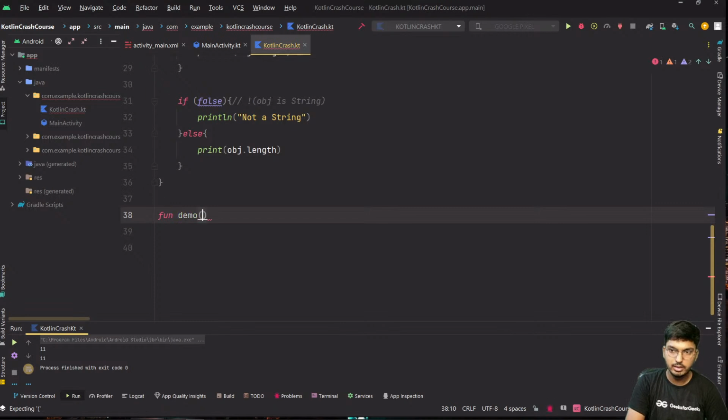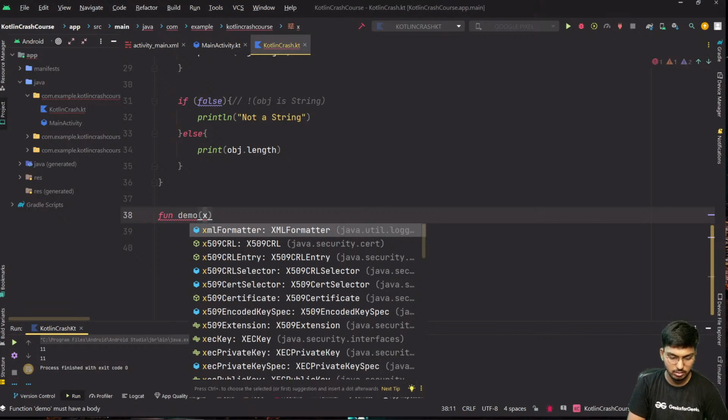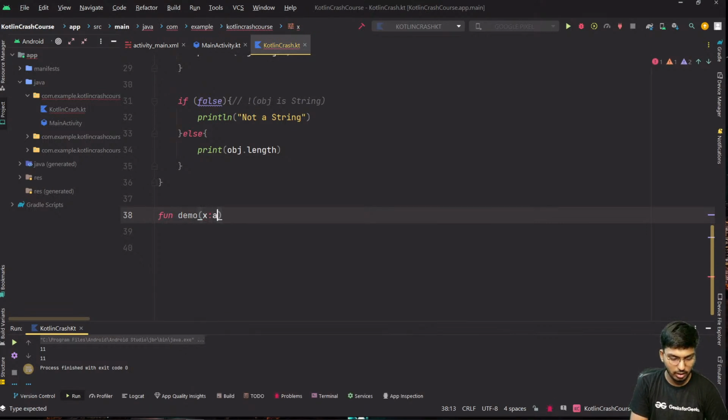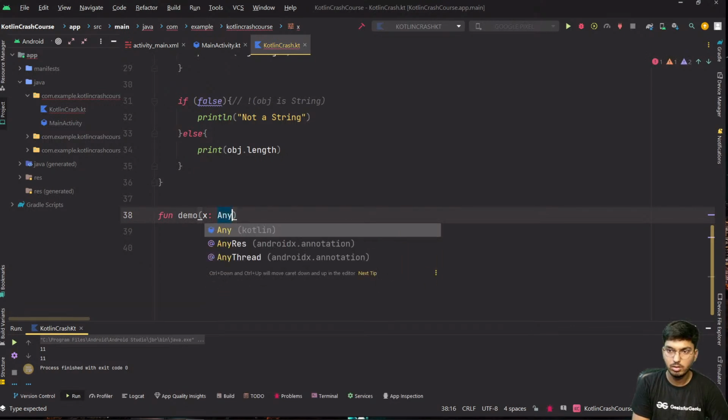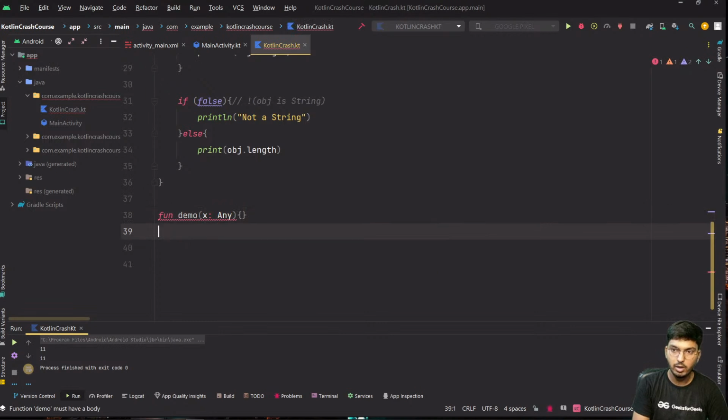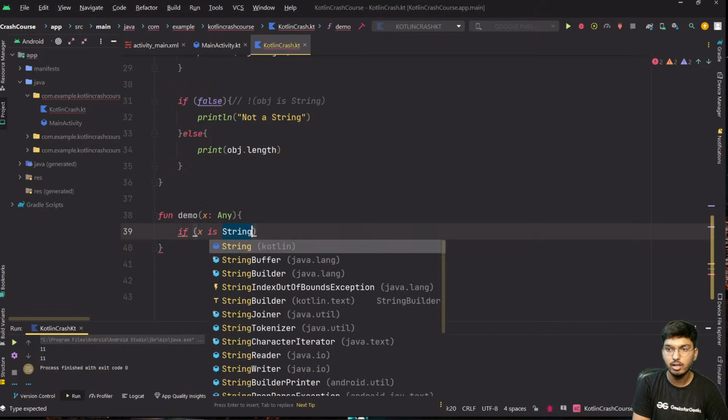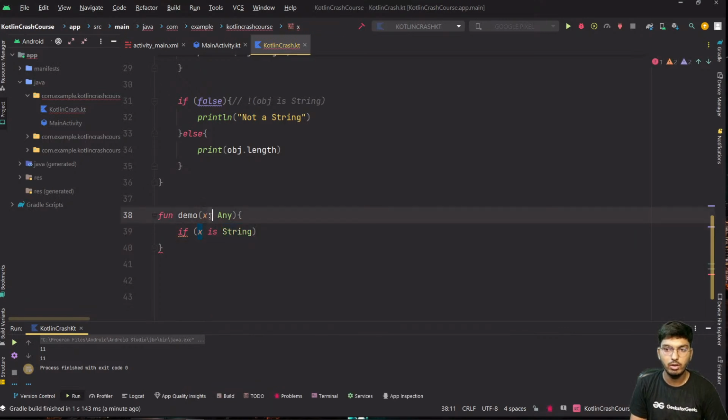Inside this demo function, I'll write x, and I'll write any like that. Now what I'll write over here is, inside this, that if the particular x is string, which obviously is, as you can see, we have denoted the x value as any.